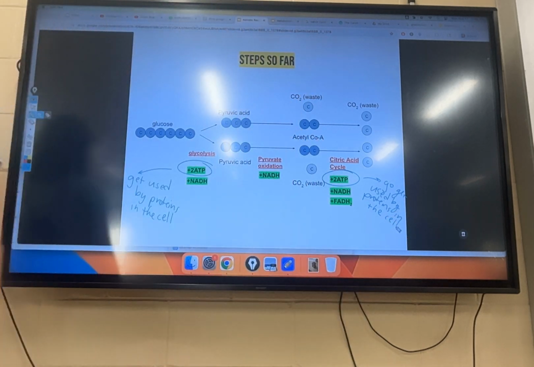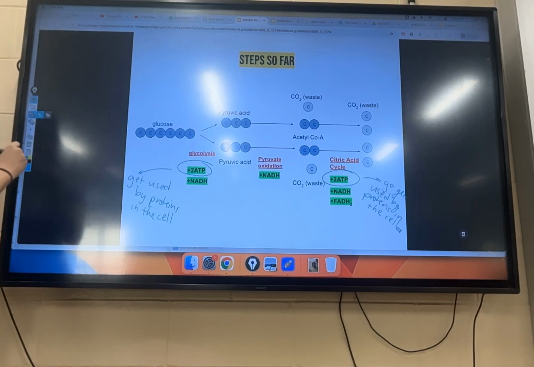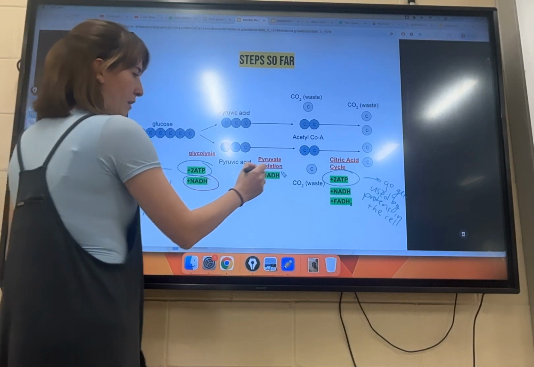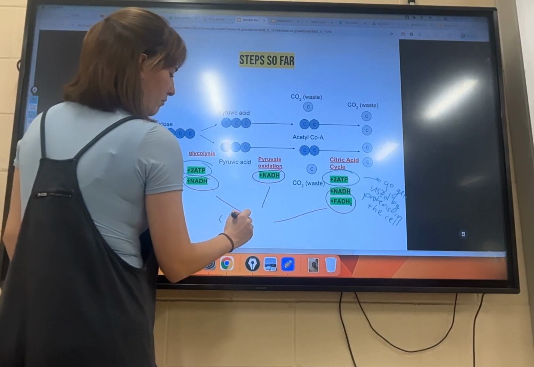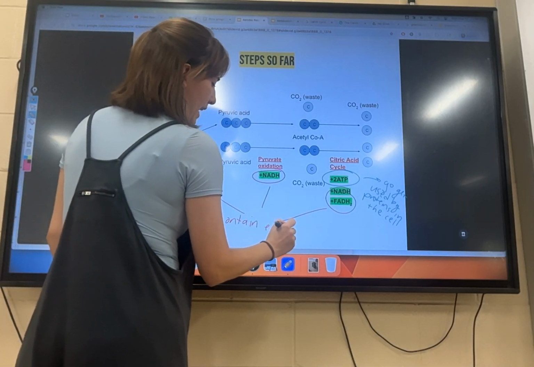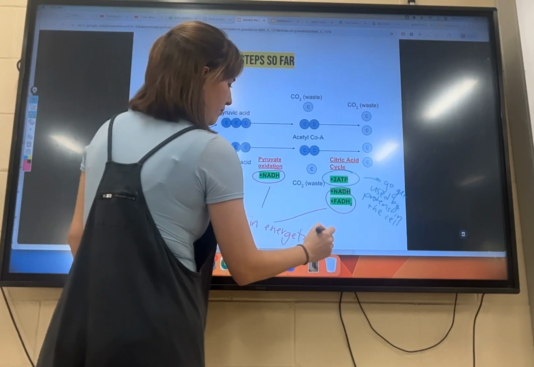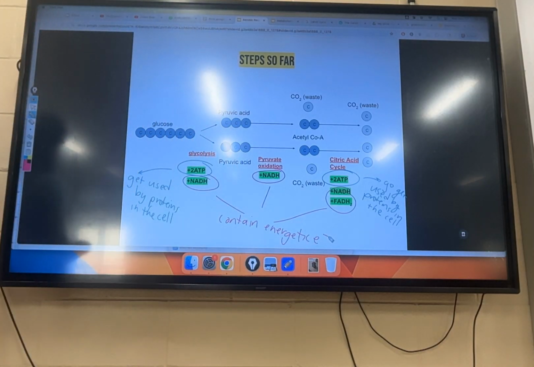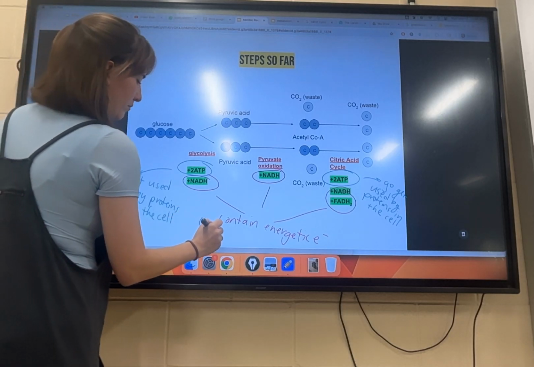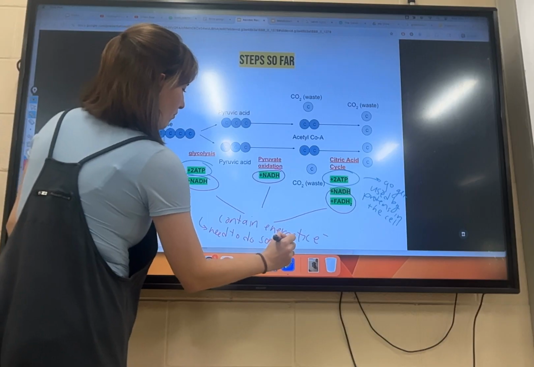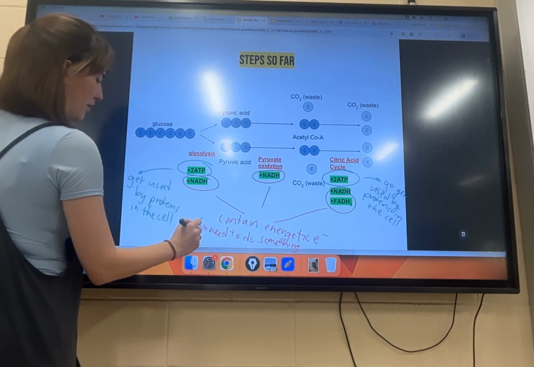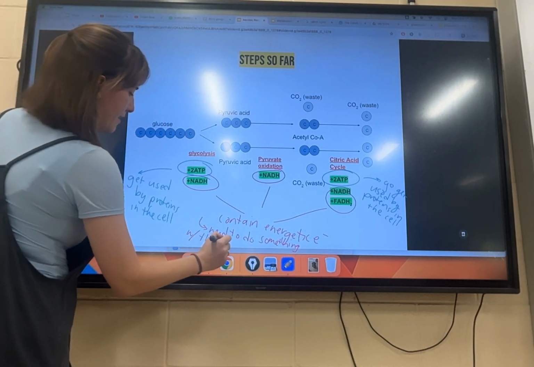But I also made a bunch of other stuff. I made a bunch of other energy-carrying things. Those need a purpose. We need to do something with all of these. So all of these contain energetic electrons, and we need to do something with them. That needs to go somewhere. We need to do something with this energy.